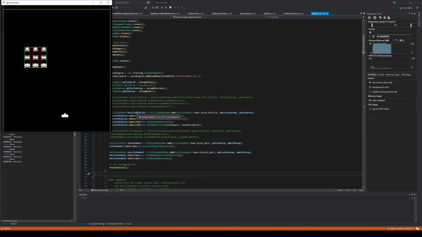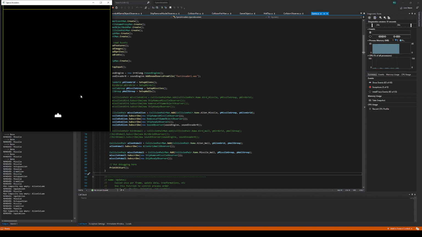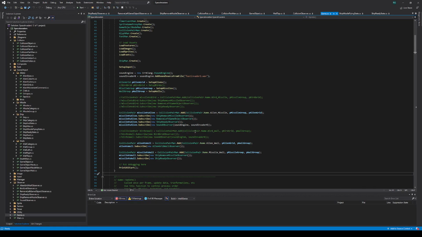And then for the missile versus alien, that will also remove the missile and make me ready again. But then it'll also play a sound for debugging, and then it will remove the actual game object that I hit, which is going to be the alien. So I'll kill some aliens here, and it removes them from the grid. And once I remove the full column, it removes the column until I remove all the aliens and they're dead. That is the removal process, which just detaches the object completely from its tree.